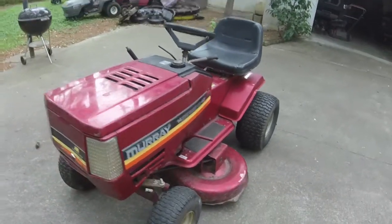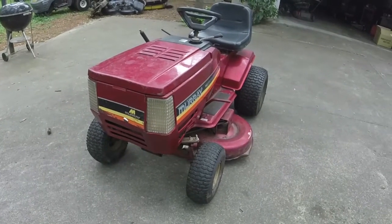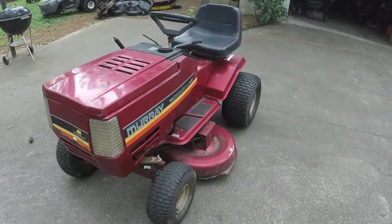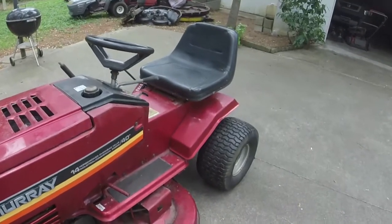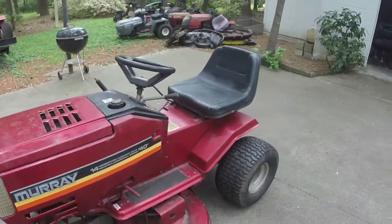I don't know, I really like these Murrays. Y'all let me know what y'all think about them as well. And Murray in general, the genuine Murray lawnmowers are just solid as a rock. You cannot beat them for their reliability and durability. You see some of them just beat to pieces and still riding.